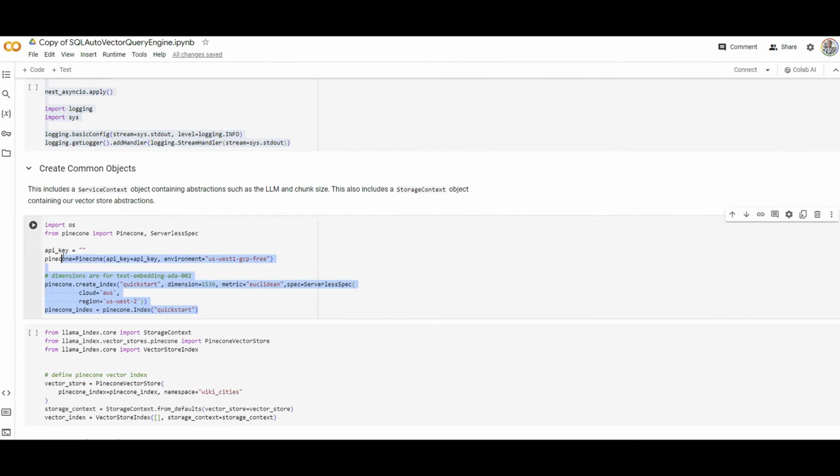All right, so here I am connecting to Pinecone. Pinecone is again an example of a vector database, for which you need to have your own key. So I added mine and I removed it after I executed this code. And I'm just simply creating an index, an empty index. Under what cloud provider, under what region, what is the function to calculate similarity? Let's say I'm using Euclidean distance. What is the dimension of your vector embedding? And what is your index name? Quickstart. So I have already created that here, and I'm connecting to this index, which is empty for now, and I call it the Pinecone index. So I'm going to push the Wikipedia cities information as my embeddings inside this vector database, inside this index.